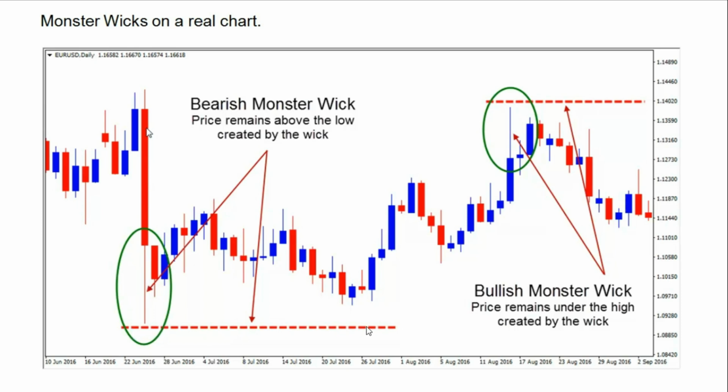So we'll call this a support zone. When you see this on the higher time frame, 4 hours or daily, you say that is a major zone where markets keep bouncing and keep rejecting. Here you have a bearish monster candle, and price remains above the low created by the wick. So price keeps remaining here and finds it difficult to break. On the right hand side again, you see a bullish monster candle that tends to move downward. Price got here, was rejected and pulled down, the sellers entered, and the market began to bounce because of this long monster candle wick. The market finds it difficult to break. We call it a resistance area.